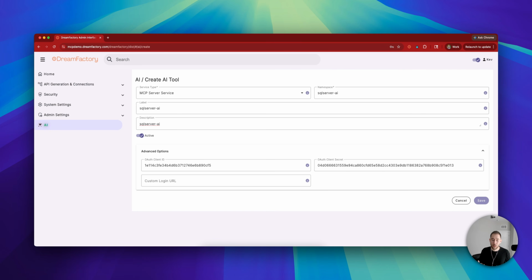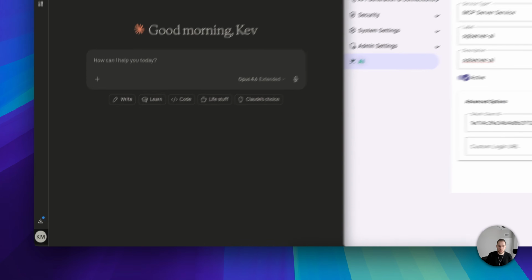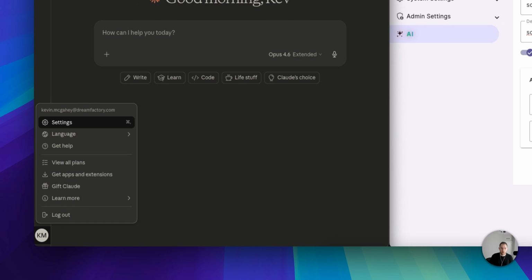So let's take a look at what that connection is going to look like from Claude's perspective. Now you'll see on the left-hand side of the screen that I have my Claude desktop app open. And now I'm ready to get connected so I can start talking to my SQL Server data. What I'll do is come down to the bottom left hand and select Settings.